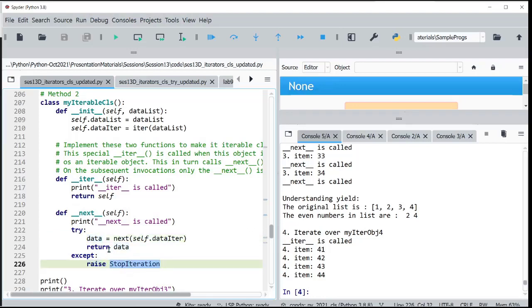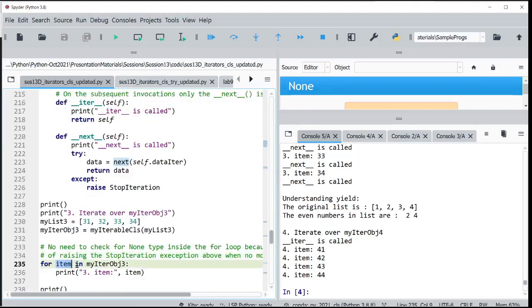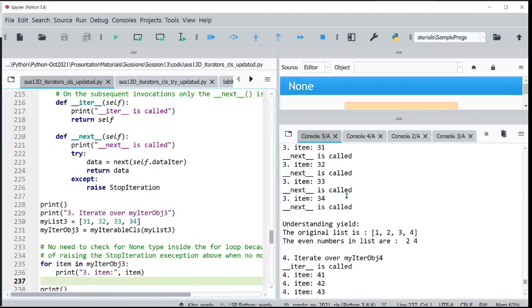Now why are we doing it? Because we need to pass it back to the for loop, which is actually calling our iterator, so it should be notified that iteration is over. It has happened inside the list that we are bringing it from. Whenever this gives us the exception, we are again taking it and raising it up, so that the for loop here knows that a StopIteration exception has happened, and it has to stop the for loop and come out gracefully. So that is also happening, we saw the printing happening properly.